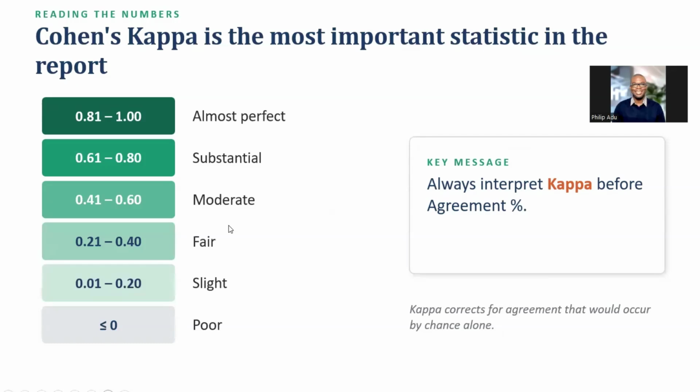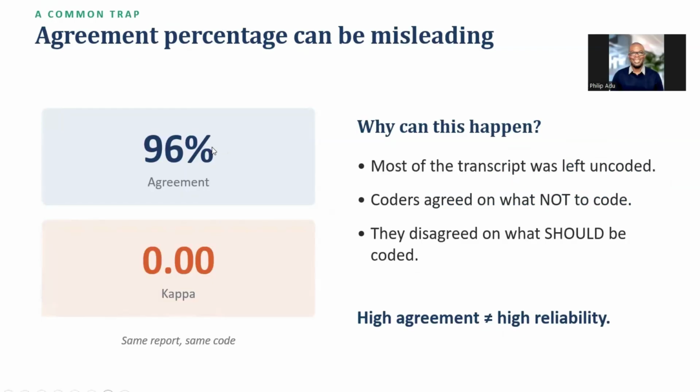But we don't only look at the Kappa number. We also look at the percentage of agreement. I'm going to talk a little bit about that, and when we go to NVivo, you will understand it more. The fact that you have a higher percentage doesn't necessarily mean that there's high reliability, right? You always have to first look at the Kappa before you look at the agreement, right? So it's very important in terms of interpreting the results.